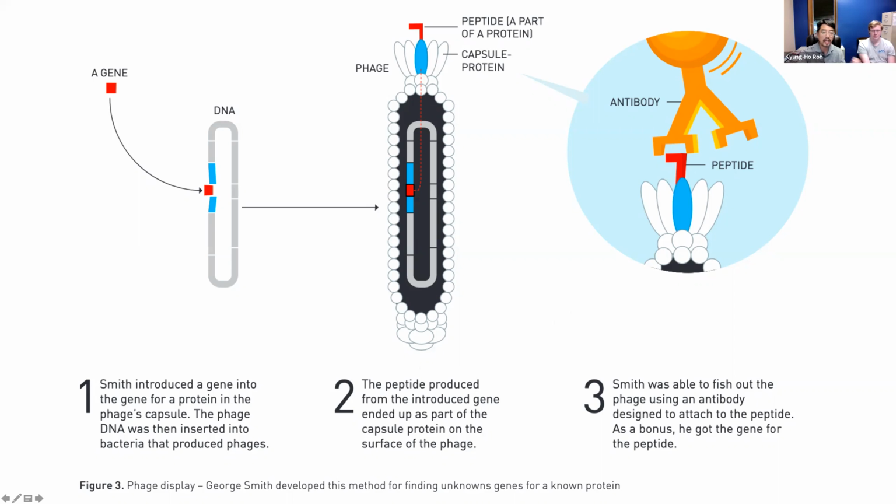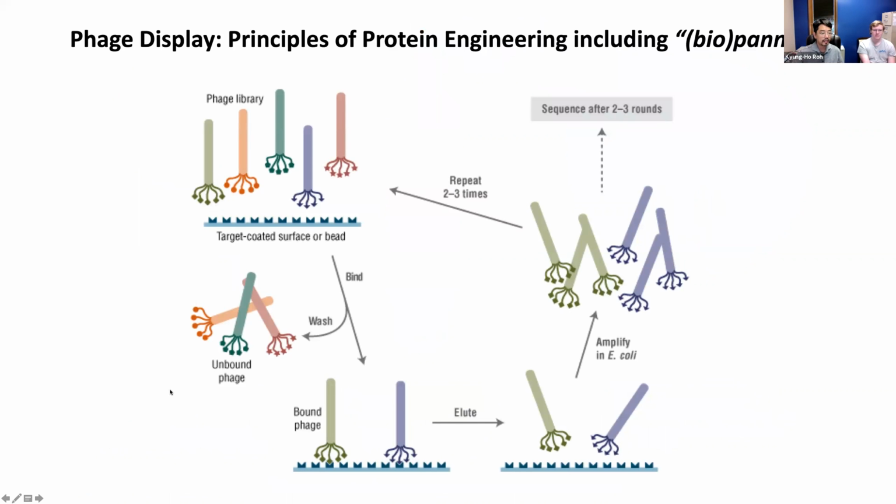Okay, so we are using that peptide library, and this is the scheme that Michael has been doing over the summer. So Michael, can you? So in our specific case, if you look at the target coated surface down here, we're using magnetic beads to do that. It has a certain protein on it called protein AG, which binds to a certain protein that's been attached to the end of our target molecule, allowing us to essentially magnetize the molecule we're trying to bind to so that we can easily separate the phage.